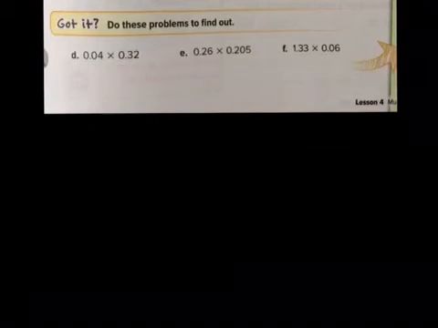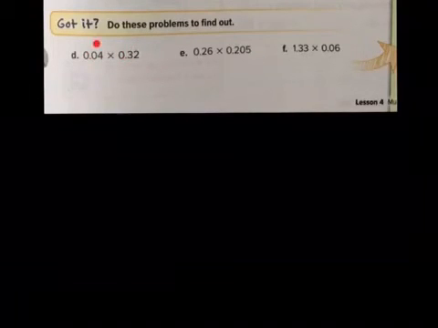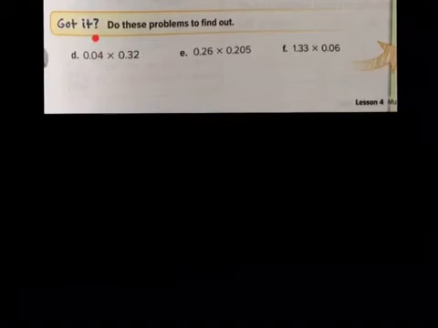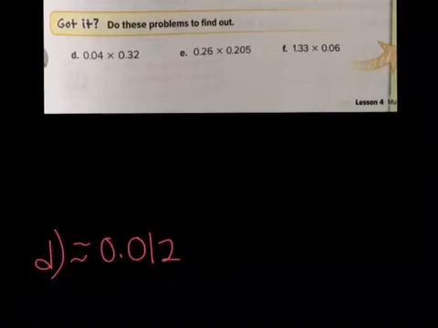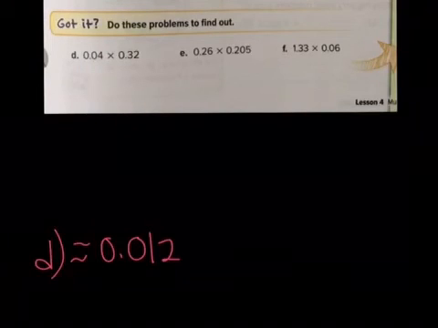Now, remember the estimate that I told you about where you're going to multiply, for example here, a 4 times a 3. Everyone knows that 4 times 3 is 12, but where's the 12? The 12 has to start in the 100th place. So my estimate for D is about 0.012. That's going to be my estimate because I'm multiplying this 3 times this 4 in the 100th place. It starts to count in the 100th place.